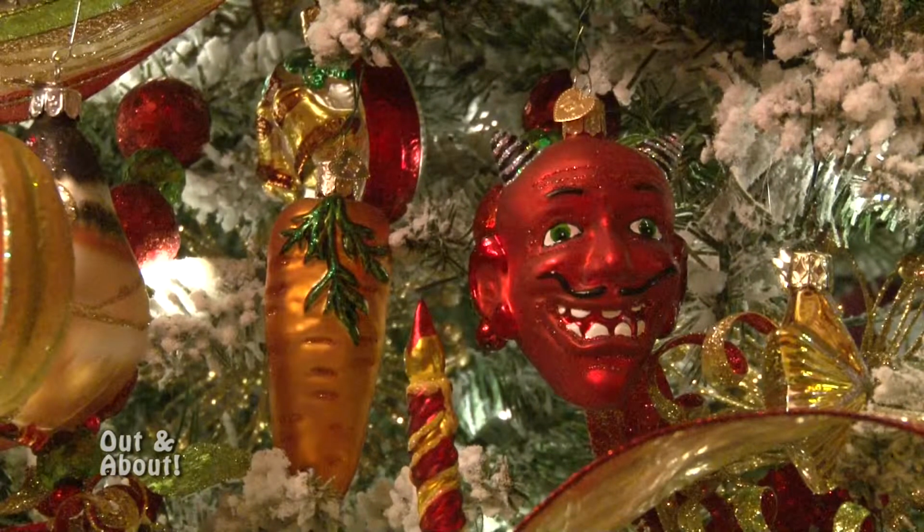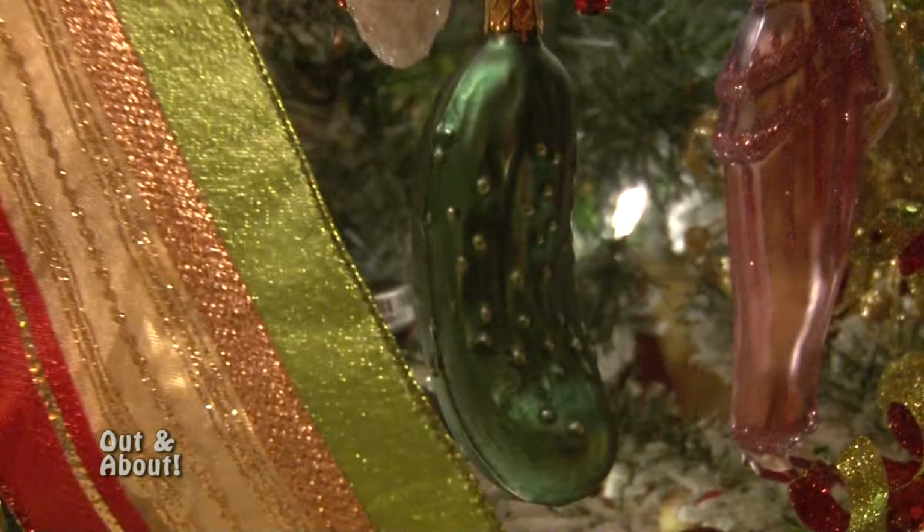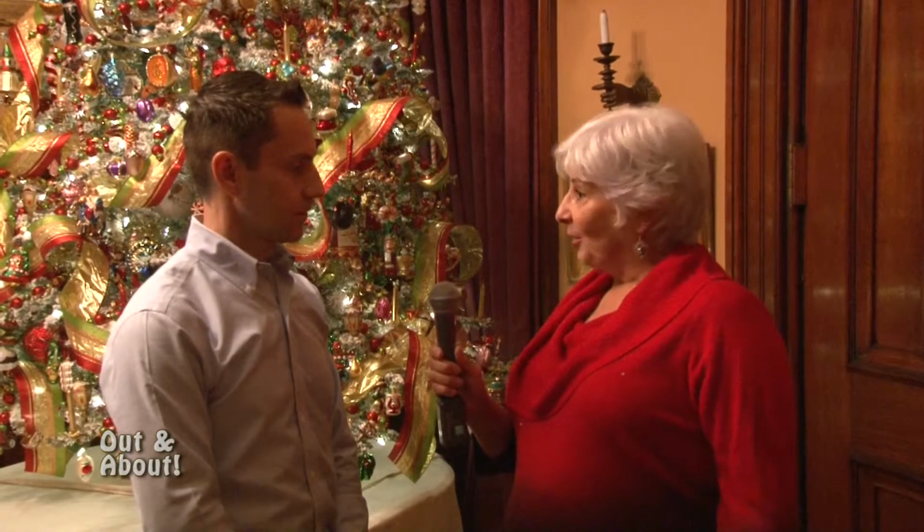I see some of the ornaments on the tree that people generally look for. Yes. Krampus, that little mischief-making Christmas guy, and I see a pickle and the carrot, and the carrot means a special thing for me this year because I have a wedding coming up in my family. So next year I will be buying a carrot because they say that a carrot ornament is a perfect gift for a new bride. Yes. So all of your ornaments have some sort of significance, and I've gone online and looked in books and seen various meanings for the birds and the flowers, and it's wonderful.